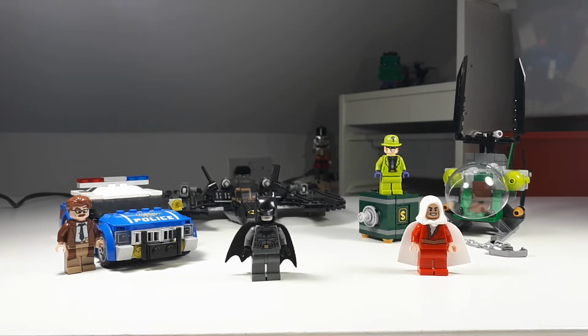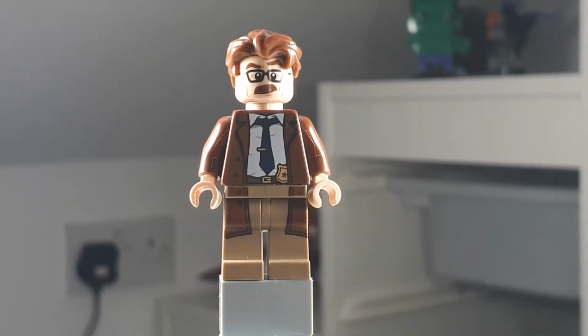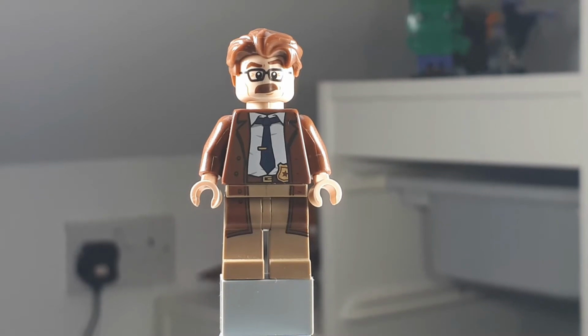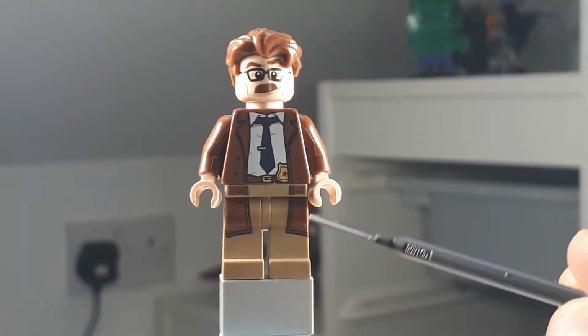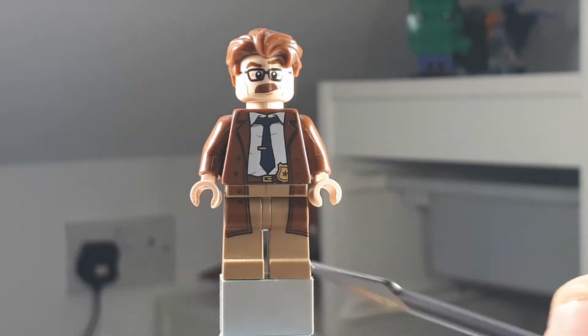But with that little mention out of the way, let's get on with the minifigs. First up is Jim Gordon. And as you can see, it's a pretty cool figure. We'll start from low down to up. We've got pretty decent leg printing here with the trench coat moving down into the legs.